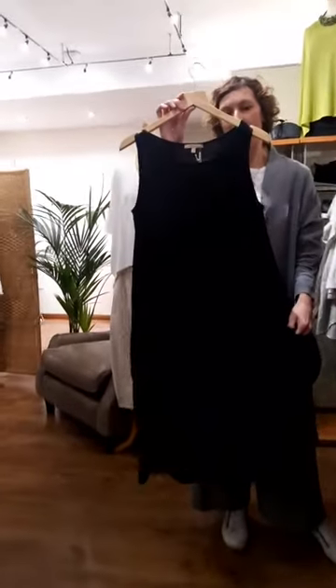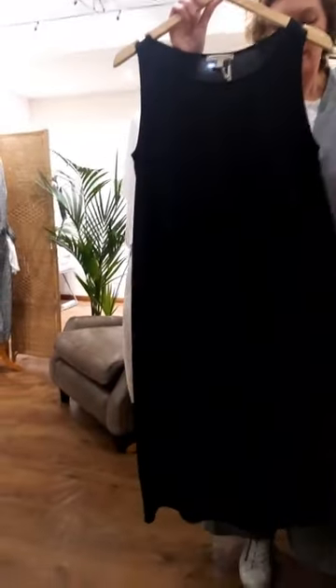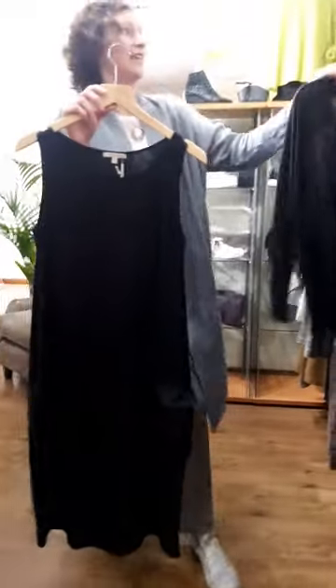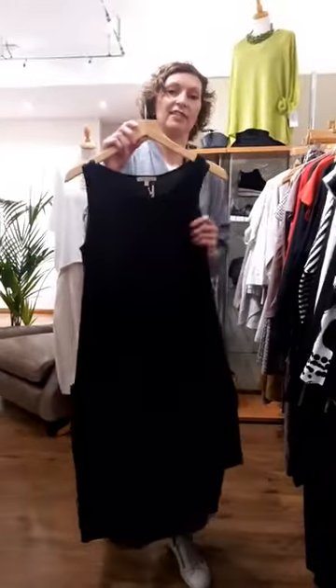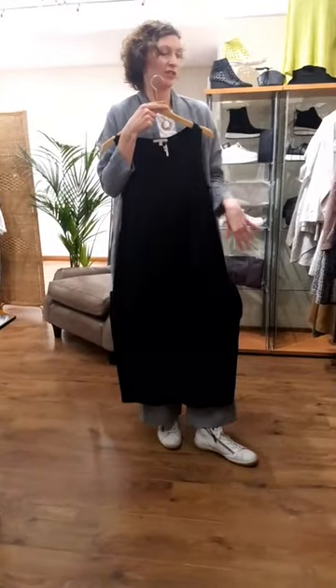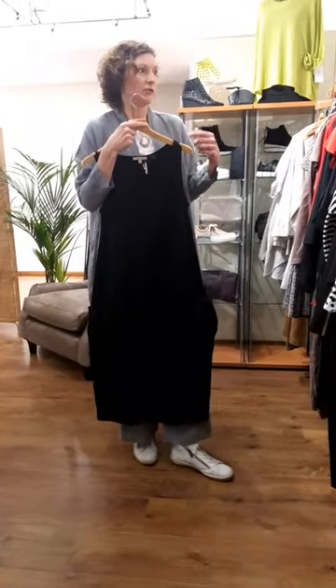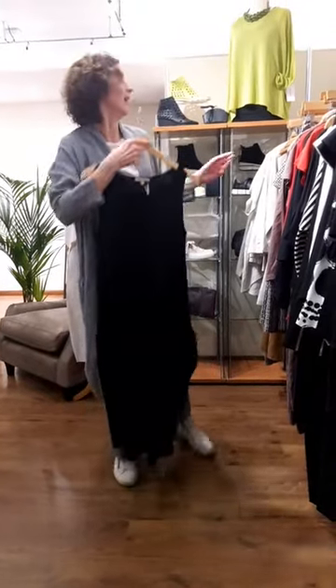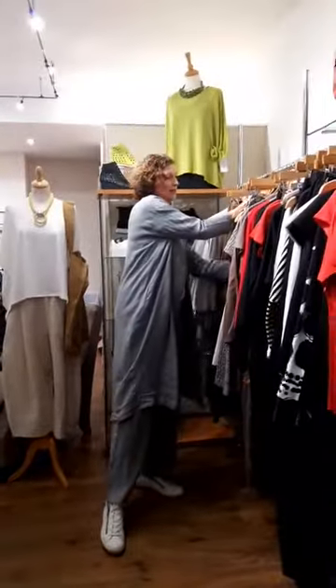This one I think is on the website — yes, it is. It's a really nice little summer dress and a great transition one because you can layer it up now. I mixed it with the Mama Bee little black linen cardigan online. It's a good one to get on early because it is a light enough fabric to wear through the season. Being black you can just pop it on, still wear some trainer boots, add some jewellery and maybe one of the nice little leather jackets or a piece of knit.